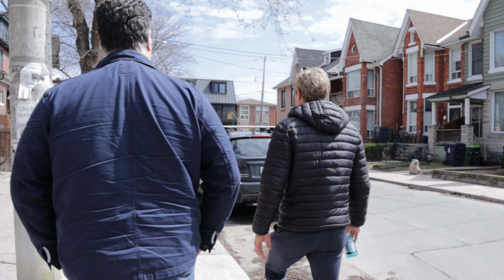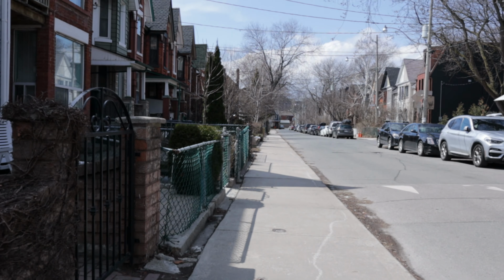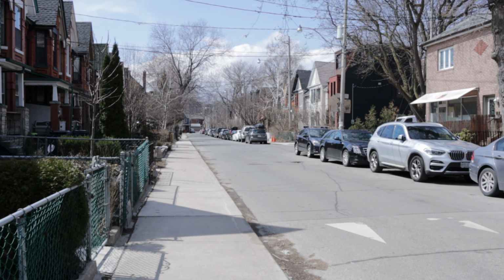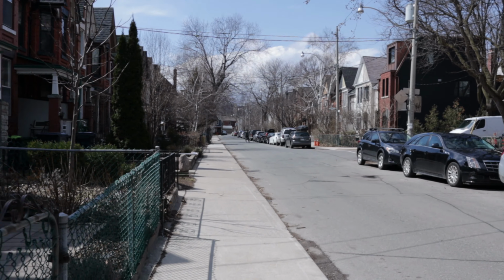Is the building slanting? What are some of the things you look at? The first thing I look at personally is what's happening on the street. Are there other houses on the street being developed? This neighborhood, as an example, has tons of construction happening right now and properties being developed, or have been developed. What's the general flavor of the street? A lot of streets in downtown are older streets that are in the process of older families moving out, younger families moving in. What's happening from that perspective?